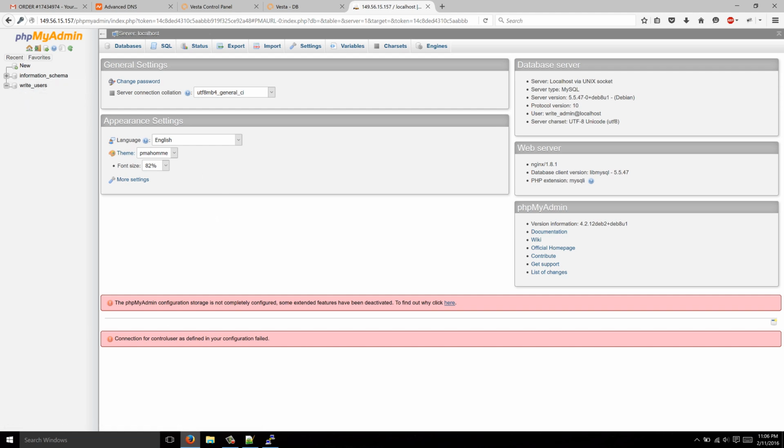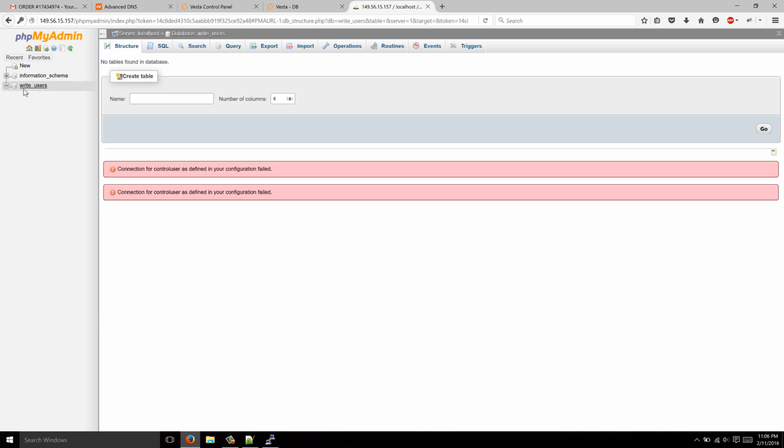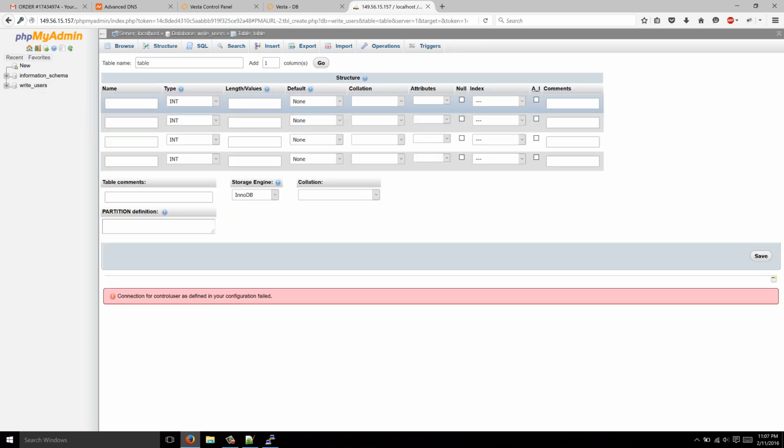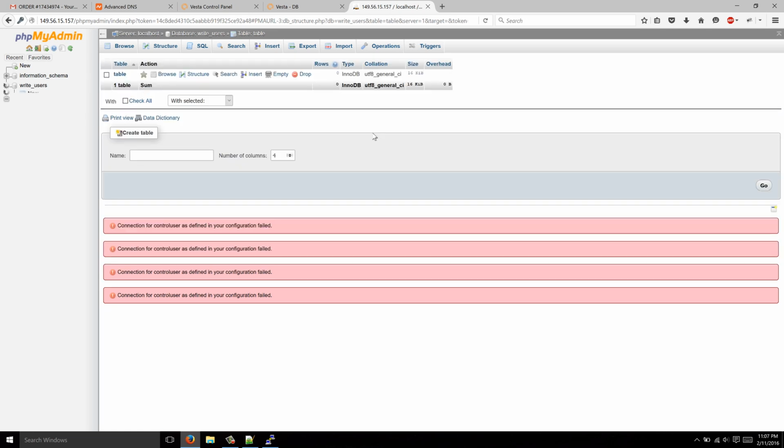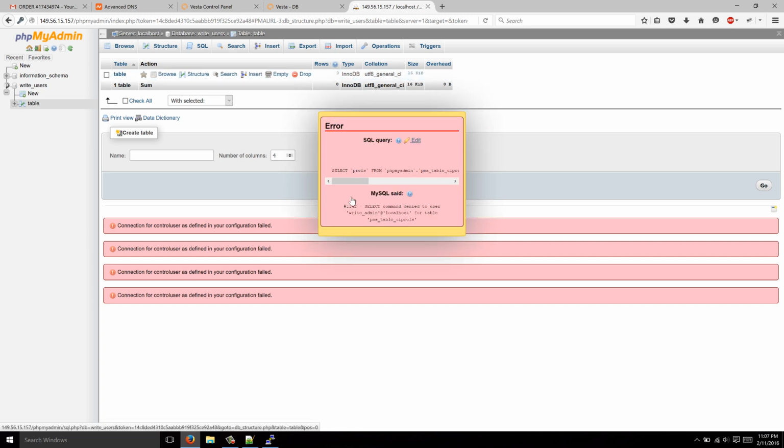database. Alright, but you can see that we have some errors down here and nothing works, and I don't know why this isn't configured by default, but if I click on the users database, create a random table called table, because that's unique, and go, and then create an ID really quick, length, I don't know, 11, and hit save. You can see that I have a table here, but now you're going to notice when I click on it, I get these awesome errors, and you're probably like, how do I fix those? So we're going to do that right now.